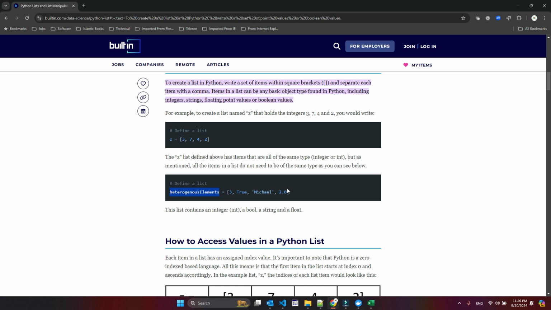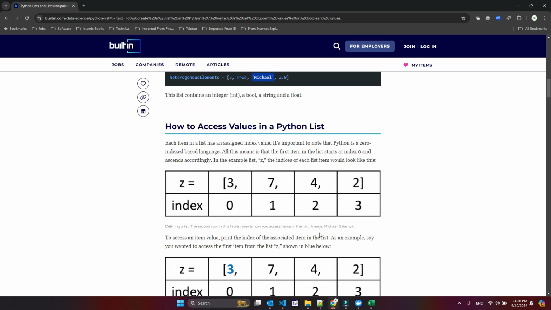A list can have different types of items, but if the items are strings, then the items should be in single quotes. It has not given the whole thing here, but I don't want to spend a lot of time. I want to show you that we can learn it.